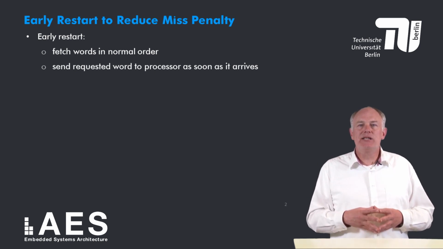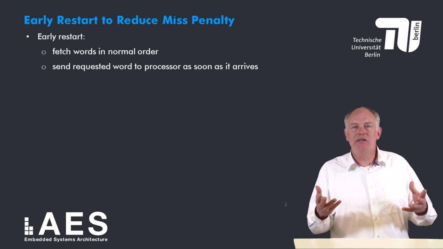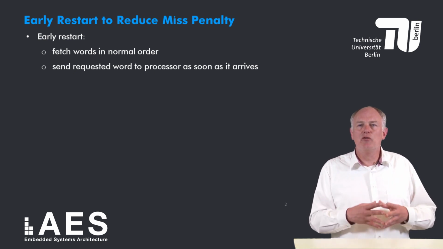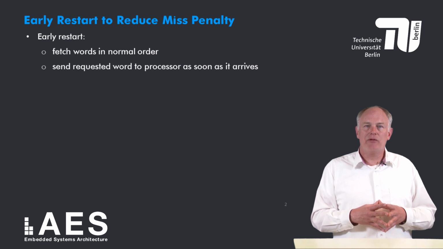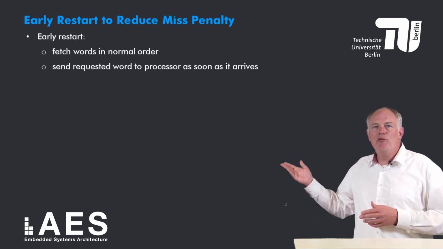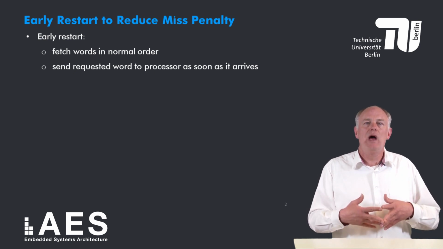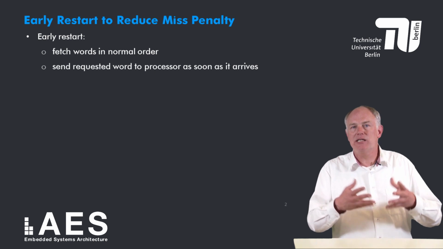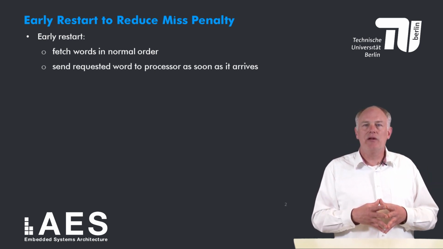When we have a miss, the words contained in a cache block usually arrive one after the other, maybe two at the same time, but not all at once. There is no fundamental reason why we have to wait until all words in the cache block have arrived. So the early restart technique is to send the requested word to the CPU as soon as it arrives and to let the processor continue executing while the rest of the block is being filled.